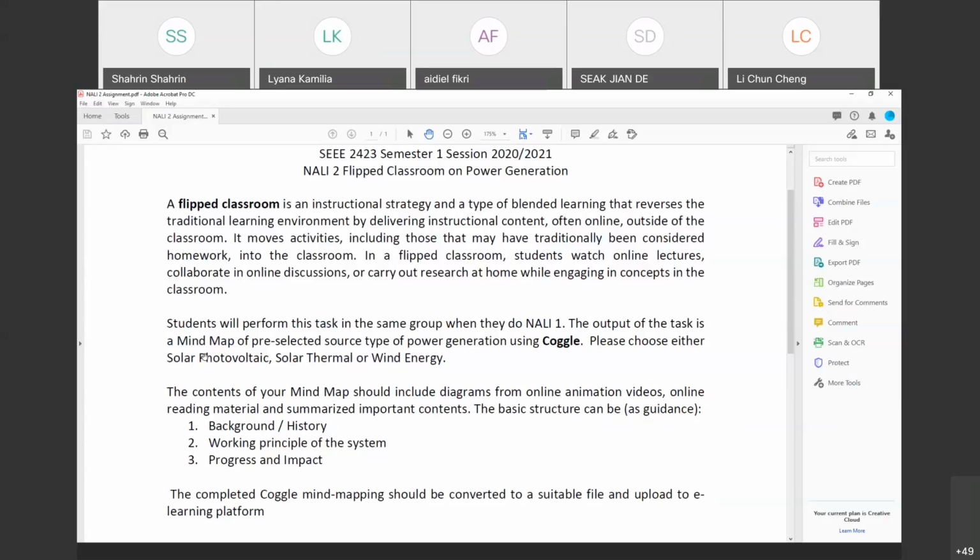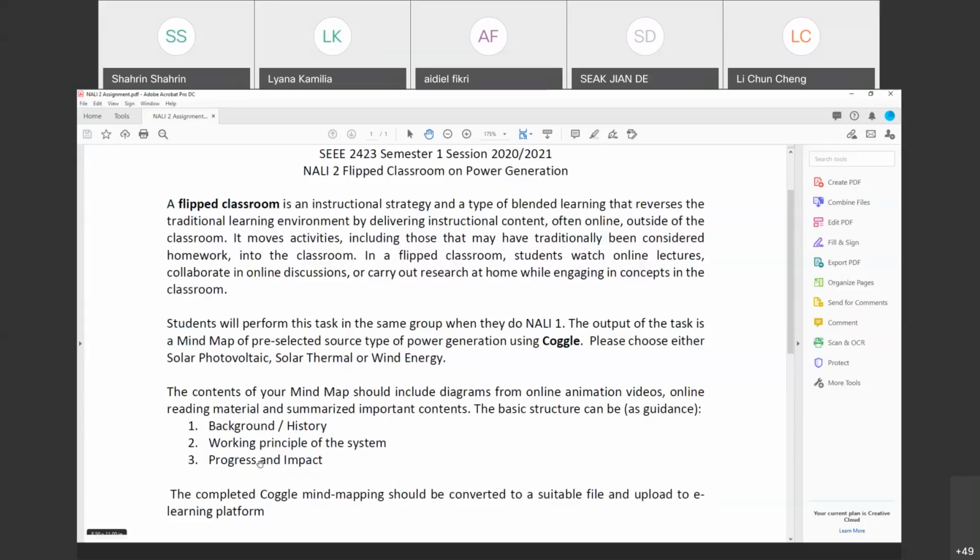For example, solar photovoltaic produces DC voltage and DC current, but how is it used, how can the DC power be connected to a grid system? The grid is an AC system. So there is a conversion system involved, the conversion from DC to AC. You can put that in the working principle of the system, or maybe how the irradiance of the sun is converted into DC voltage and DC current.